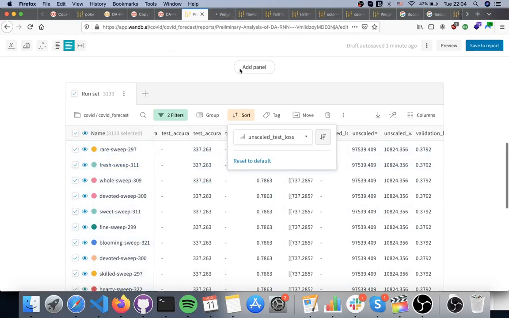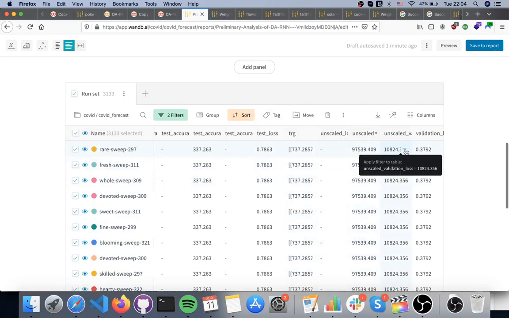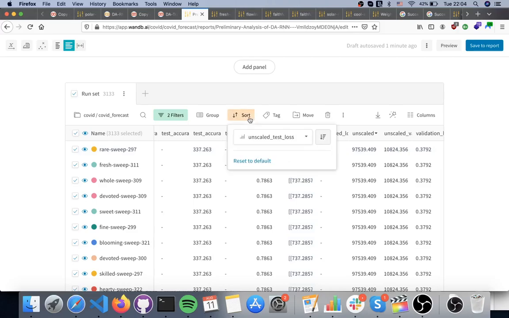I'm just gonna go through these. Unscaled validation loss. Wait, these look smaller actually, because that's 10,000. Have I been sorting this wrong? I think weights and biases. No, this should be the bigger down, right?